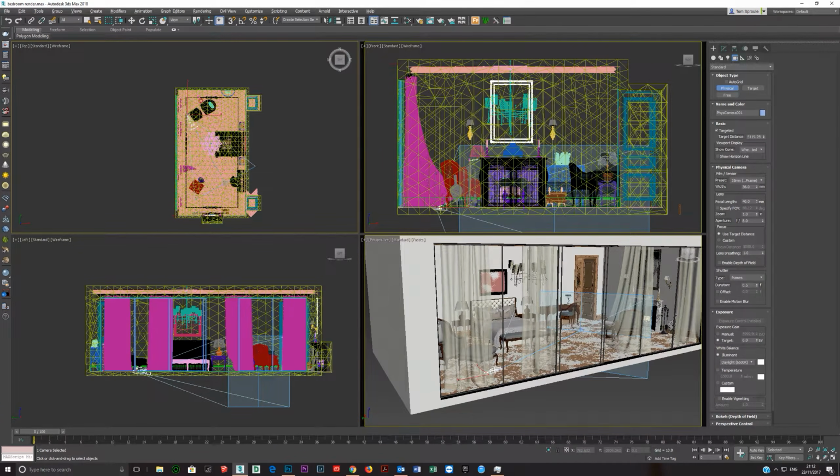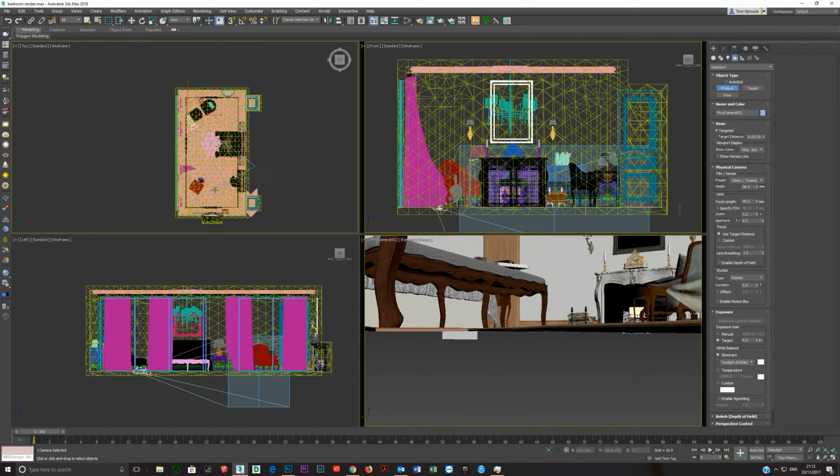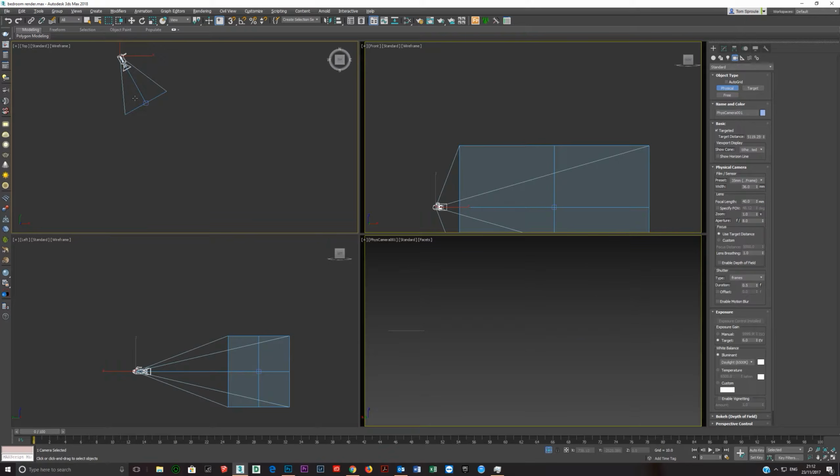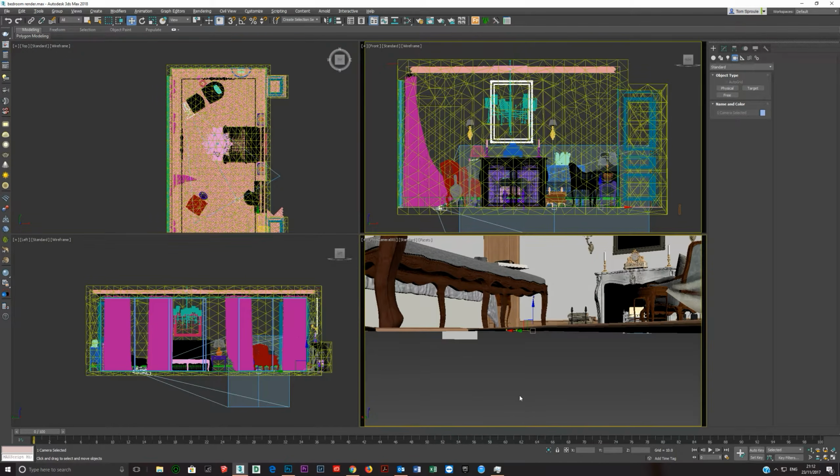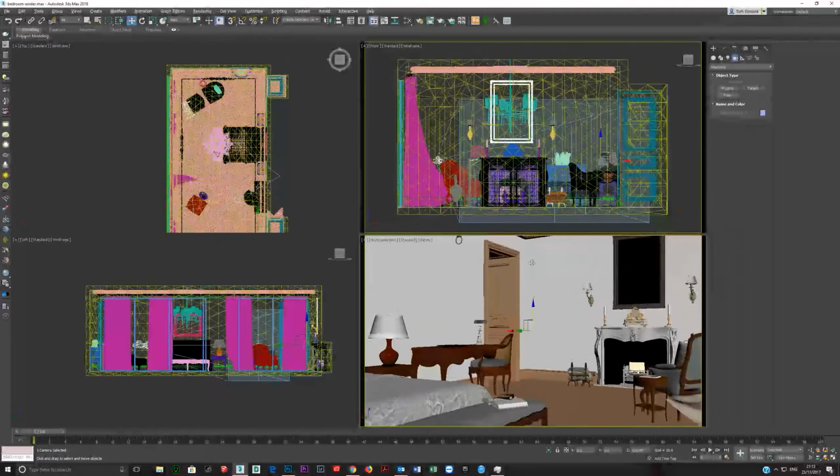mouse button and drop, and if I press C here, I'm going to go into the camera and let's isolate the camera. I just right click because I didn't want to make another one. I just press W, so I'm selecting things, select this, come out of isolation mode, and I'm just going to drag this around.